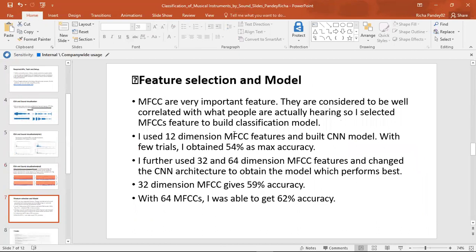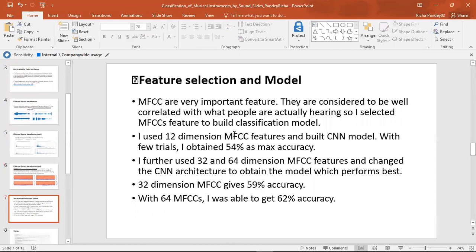First, I used a 12-dimension MFCC feature and tried to build a CNN model which gives the best accuracy. Using 12 MFCC features, I was able to obtain 54% as max accuracy. To improve the accuracy, I further used 32 and 64 MFCC features, and I also changed the CNN architecture to obtain the model which performs best.